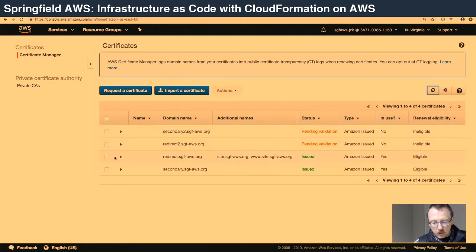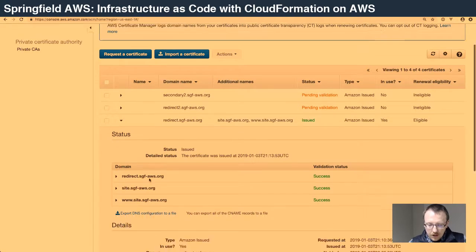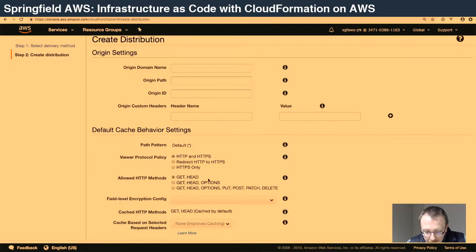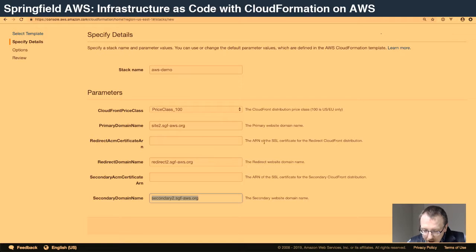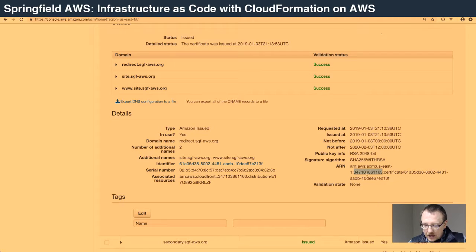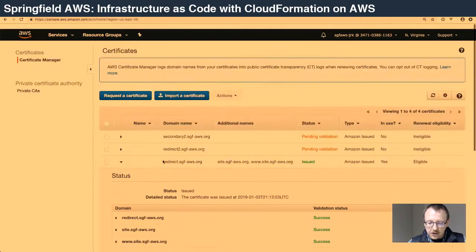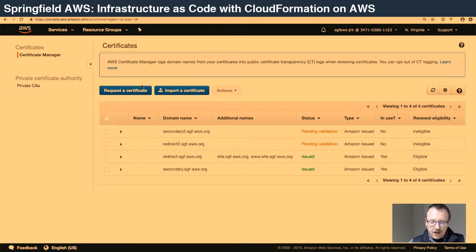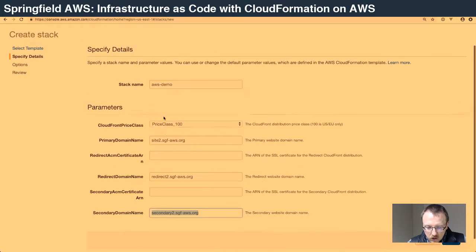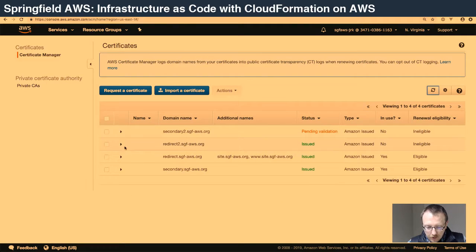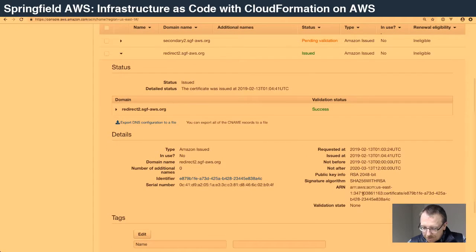And as soon as they're issued, I'll be able to pull the values that I need from right here. Let me make sure. It's saying it wants the ARN of the SSL certificate, and I can essentially copy and paste the value once they're issued, and the CloudFormation template will know to use it. Well, okay. One's already issued, and the other one will be ready in just a moment. Let's see. So we'll copy redirect in here.